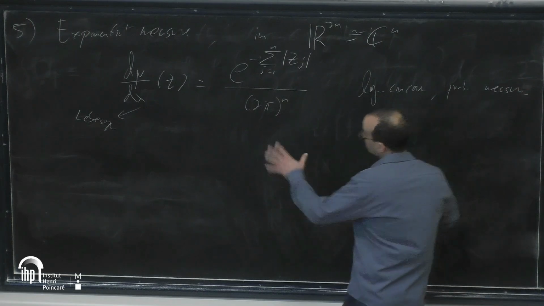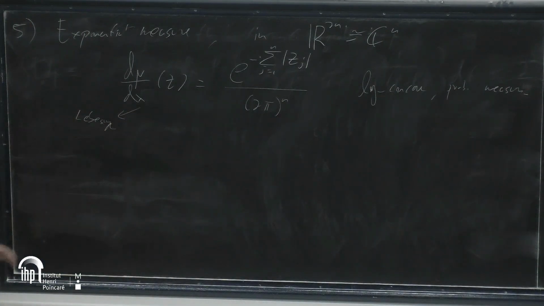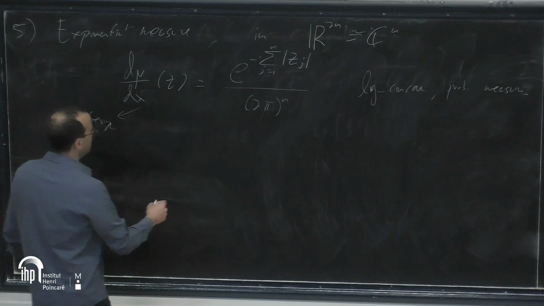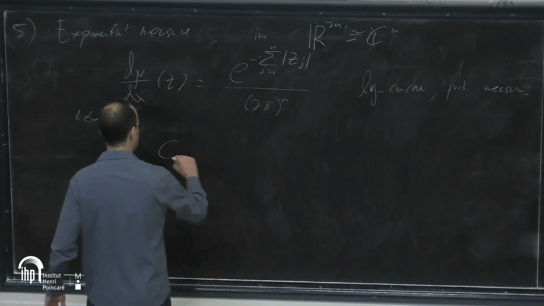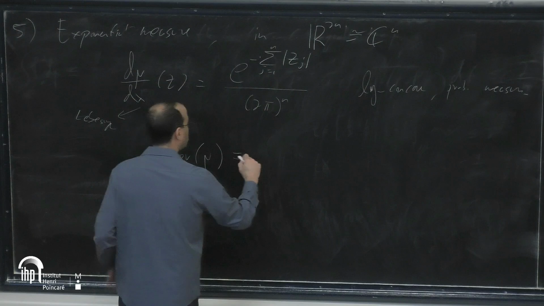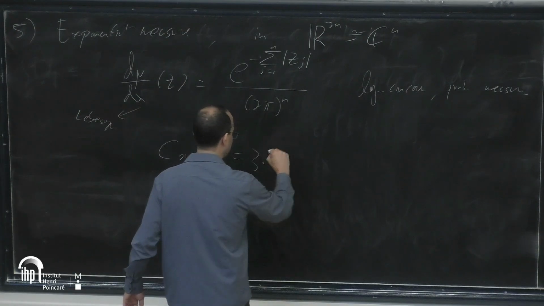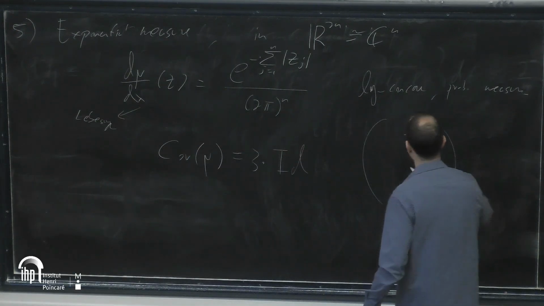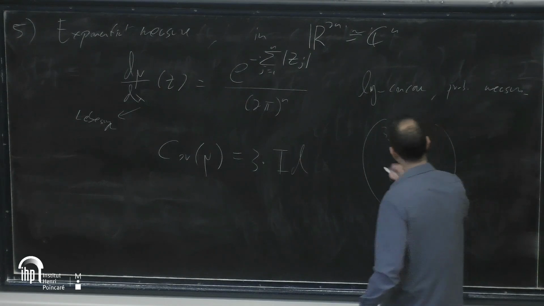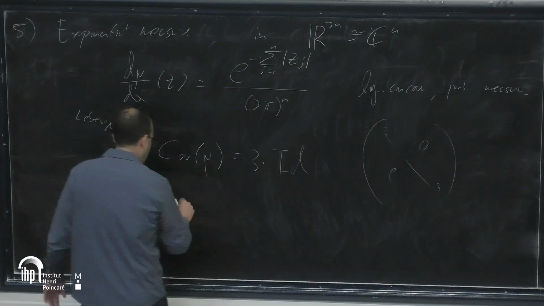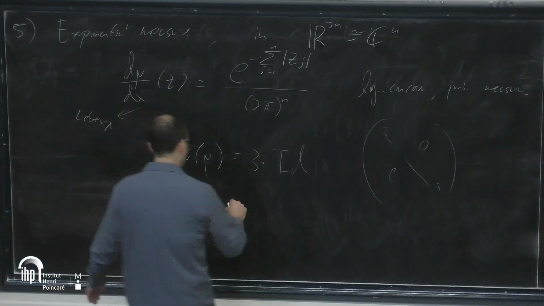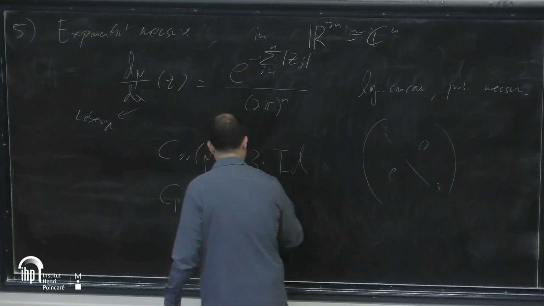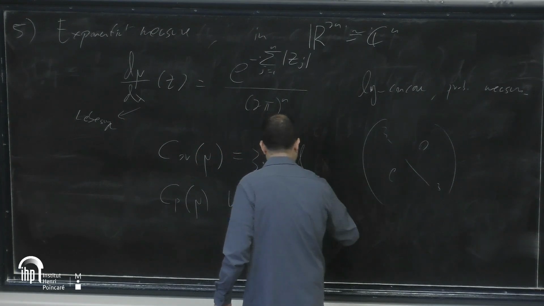Okay, in C to n, which is pretty much the exponential. It's a small variant of the exponential. I just prefer it because it's a bit more clean. Then I think the covariance is also 3, apparently. Good. So you compute, of course, it's a diagonal matrix because it's a product measure, independent random variables. So it's clear that these are zeros, and you can, it's 3. And also, it's not a counterexample to the KLS conjecture. So this is indeed of the order of magnitude of 1. It may be proved.